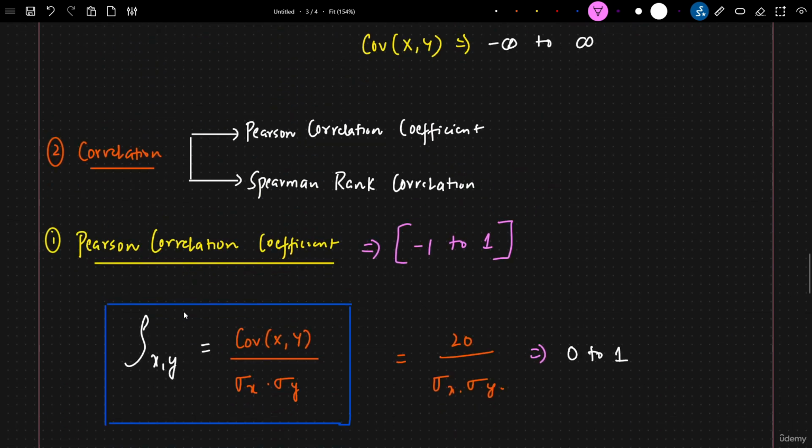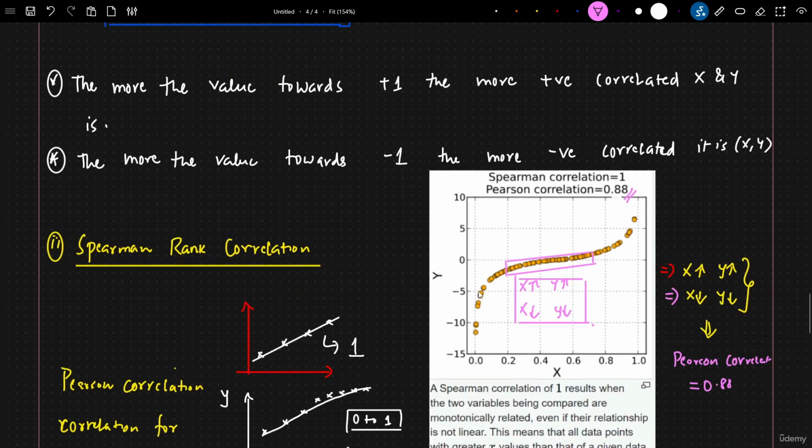Very simple. With the help of the Pearson correlation coefficient, you're not able to capture this non-linear thing. That is the reason you can see in this diagram, when we have this kind of data, where X is increasing and it is following this relationship also, your Pearson correlation is just giving 0.88. The reason is that at this point of time, when X is increasing, Y may not be increasing that much when we compare to these particular data points. So because of that, your Pearson correlation does not capture the entire non-linear information. Yes, for linear information, it will be able to capture. It will give you exactly 1.